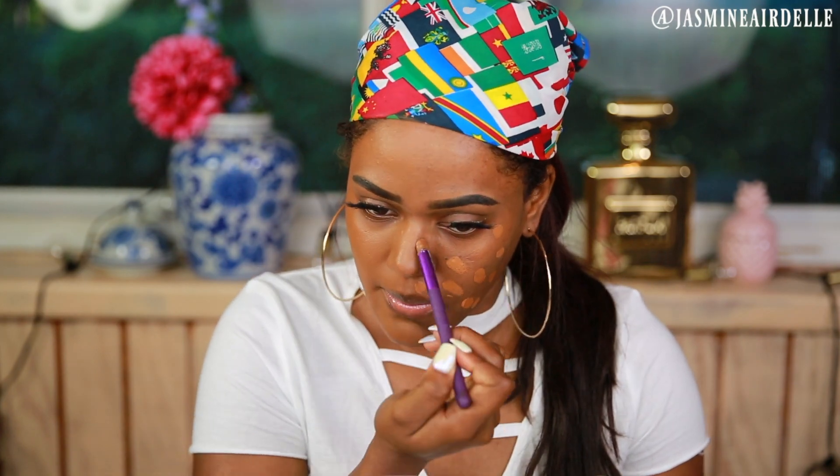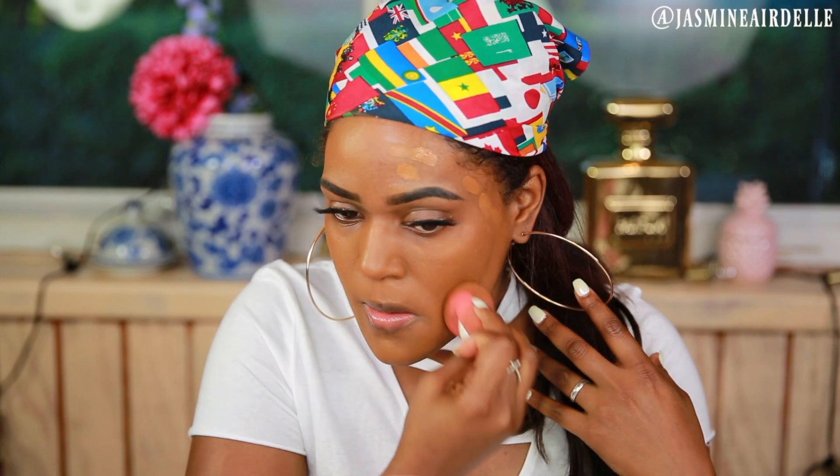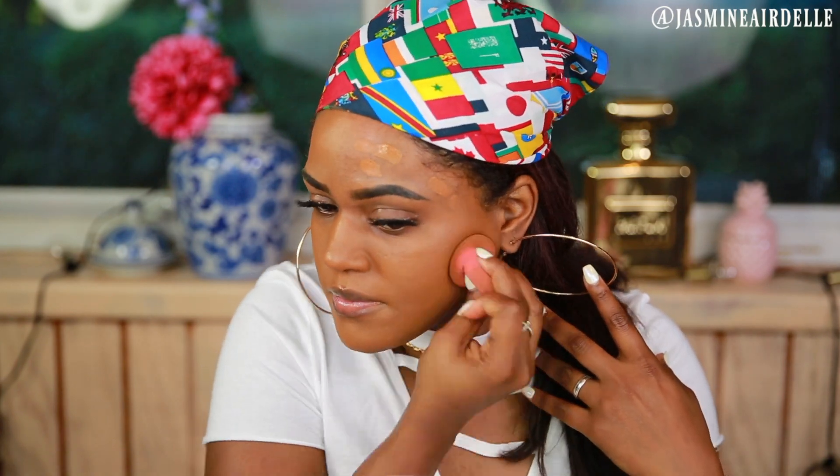I'm going to make little dots on my face and then blend it out. This side of my face, the foundation was a little bit thicker at first, but once I blended it out it kind of looked very similar to the first side of my face — I felt like it looked identical. This method is supposed to give you a lot more coverage. So I did both sides, and now I'm going to just conceal with my concealer.